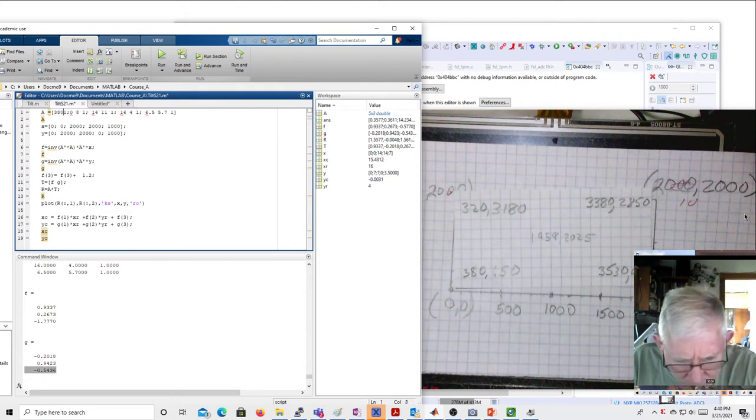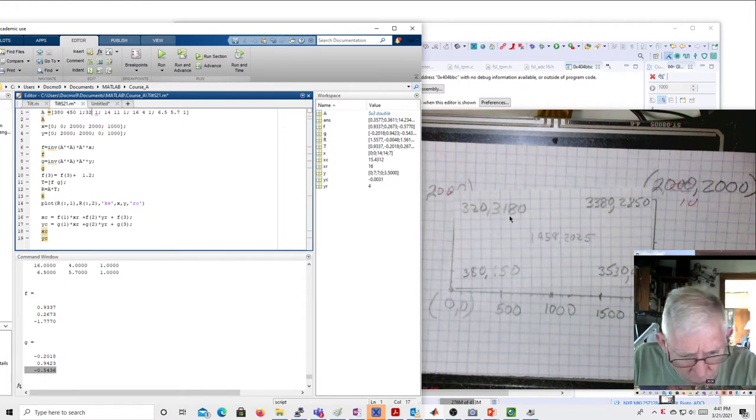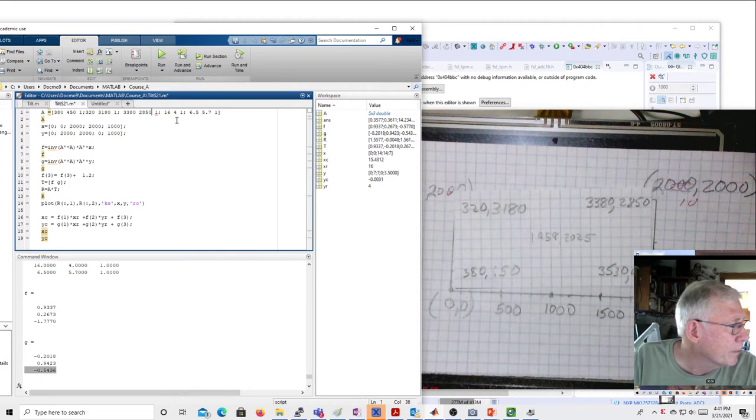So 380, 450, and 1. And then my next group is going to be 320 and the y is 3180. Then the next group, and 1, of course. The next group is going to be 3380, 2850, and 1. The next group is going to be 3530, 440, and 1.